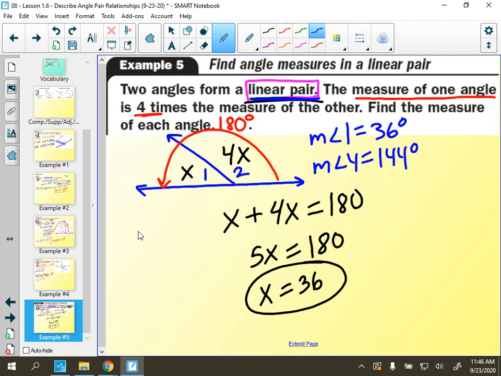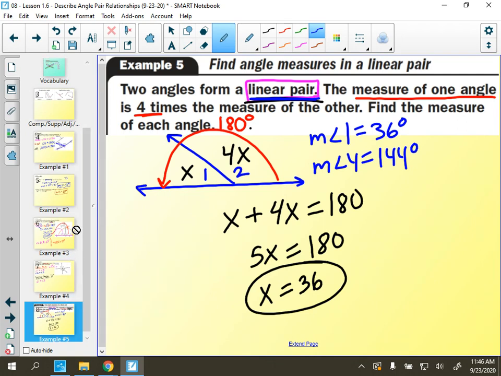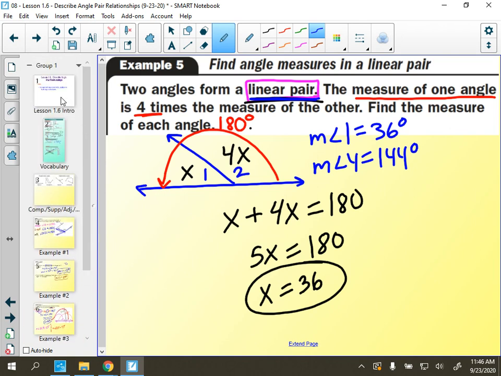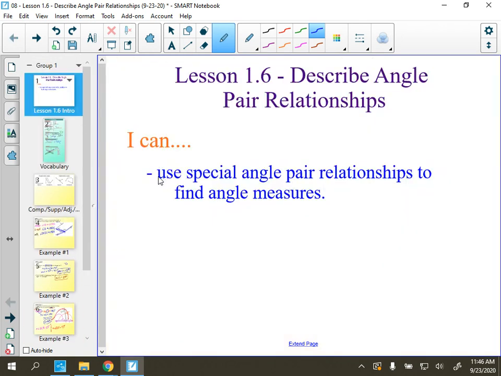So there's just a couple different looks. Are there other ones? Sure. Different things we might see on the assignment. So give it a great effort. Let's go back and just double check that we hit our goals. Really, it was just kind of the one big goal for the day: use these 5 vocab words for the 5 angle pairs that we talked about today to find angle measures. And that's kind of what we were doing, finding different angle measures throughout the given figures.